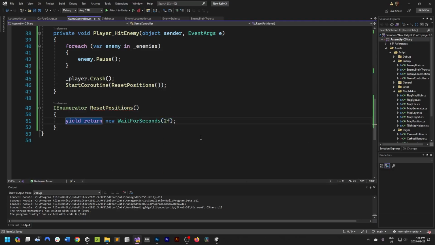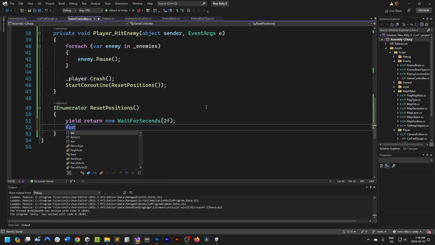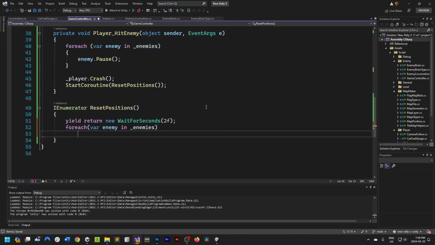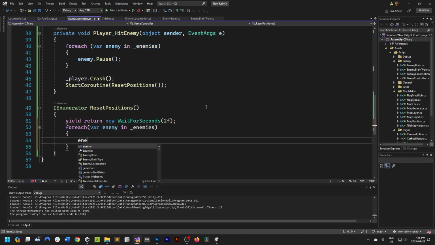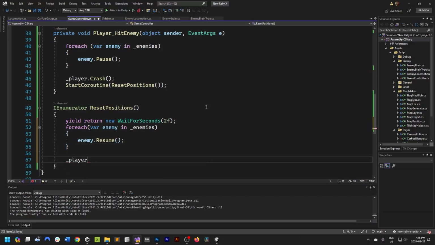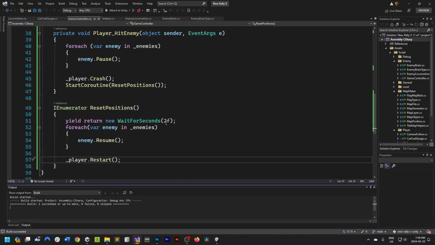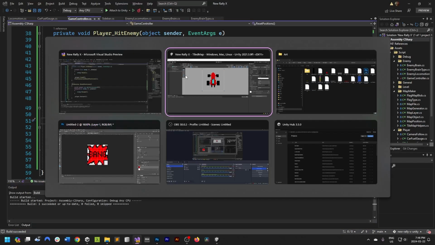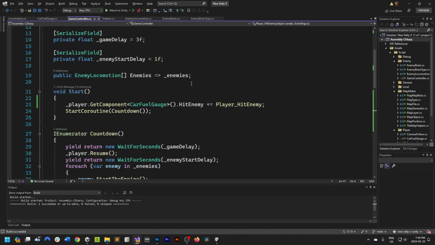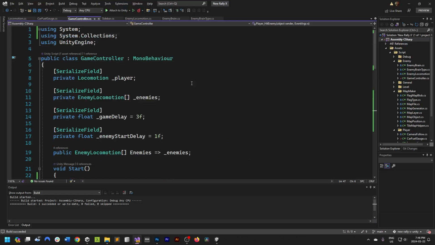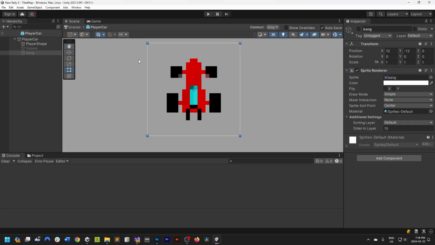We want to have a 2-second delay, and then we're going to say for each enemy in enemies, enemy.resume, player.restart, because we want to have them restart from the beginning of the level.